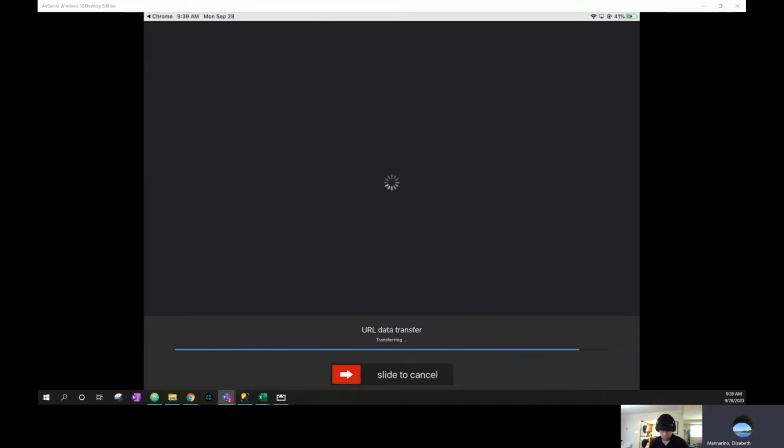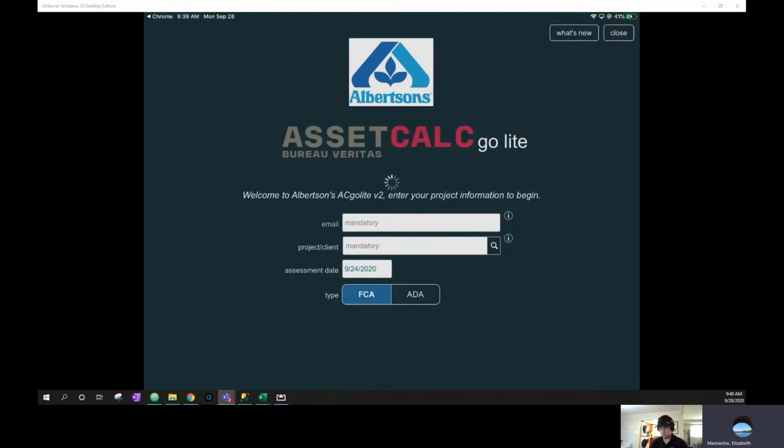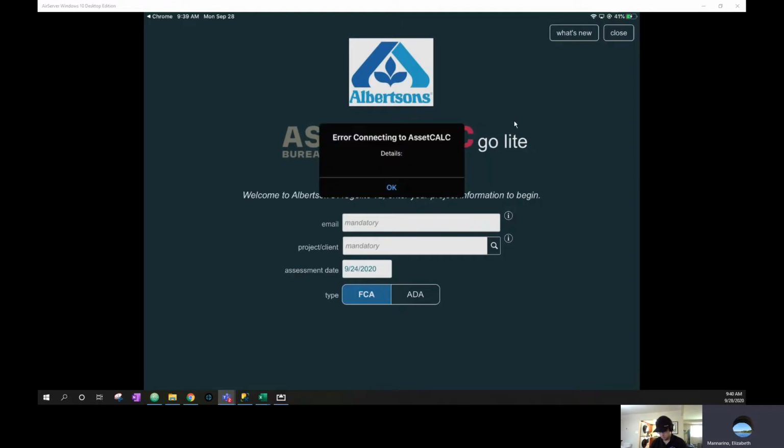It should automatically open up, and you see this URL data transfer here. What's actually happening is, because it's the old version, it's going to download the new version from online and then replace the old one. So it'll give me a little notice here. I downloaded version 1, and it's giving me an error, but that's okay. Just ignore that for now.